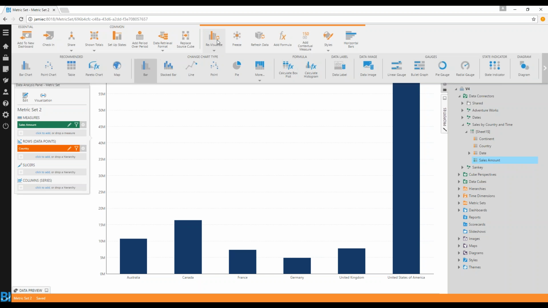And one of the other recommendations, there's a little bit of a change here in how we differentiate between a point chart and a scatter plot in version 4, so I'll just explain that during this session.